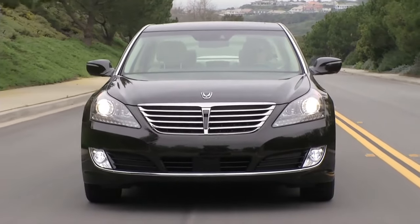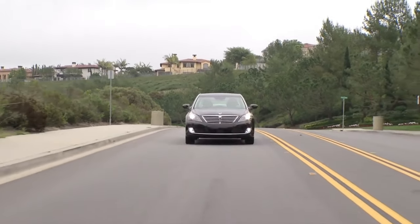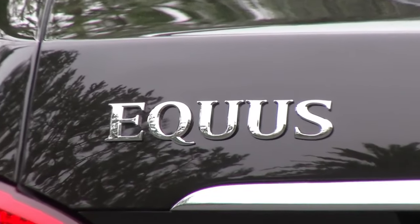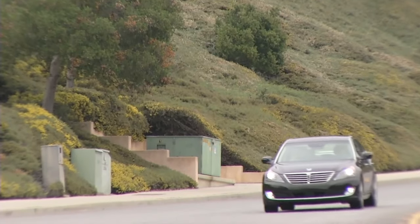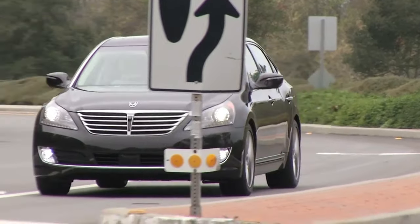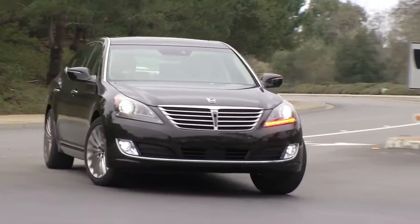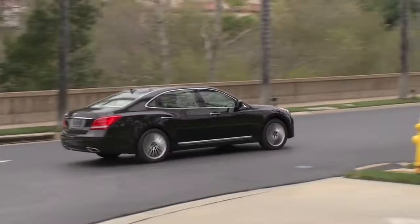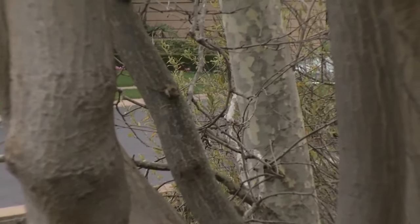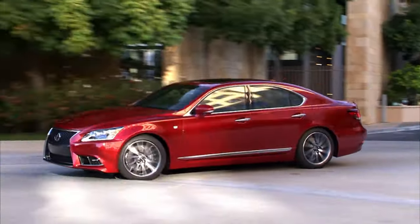If you are an owner of either of these cars, make sure to put premium fuel in them if you want them to last a long time, because that's what the manufacturer recommends. After driving both cars, is the Equus faster? Yes, it is — to the point where you actually have to turn off the traction control to properly make use of that car, because the traction control really limits it. At a standstill when you floor it, there's a massive delay. But once you turn the traction control off, it does move rather rapidly with great top-end power. Both vehicles use an 8-speed automatic transmission.